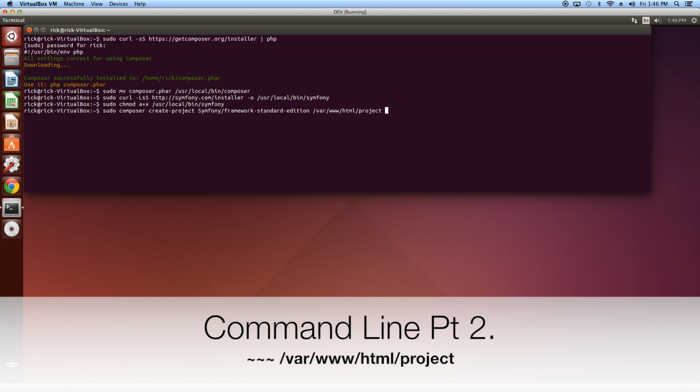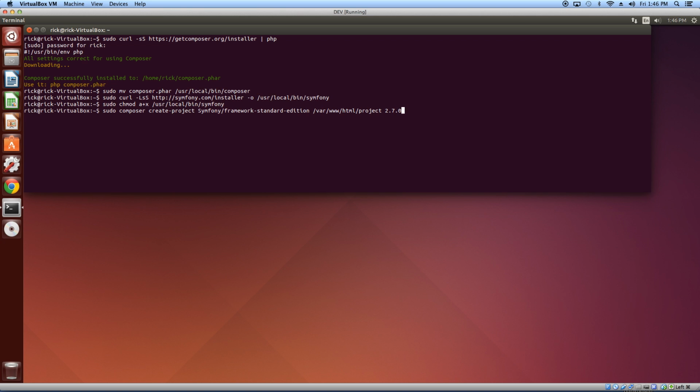Now we have an optional argument here. We can put in the version number if we want, 2.7.0, which is the latest stable release as of this recording. But I'm just going to leave it blank and let the chips fall where they may. I'm going to press enter, and it should start downloading this.